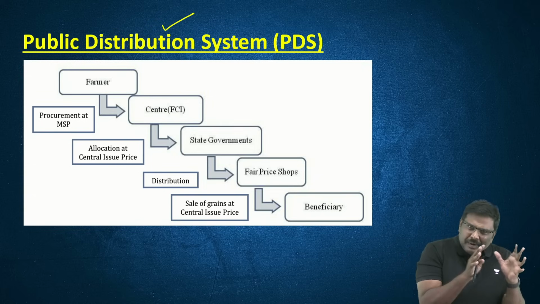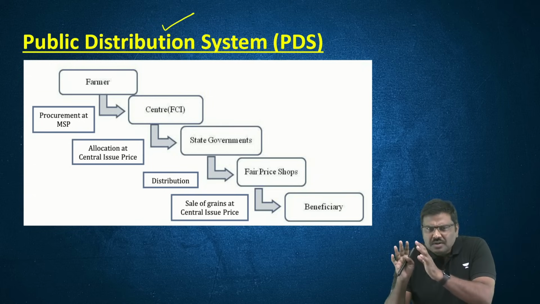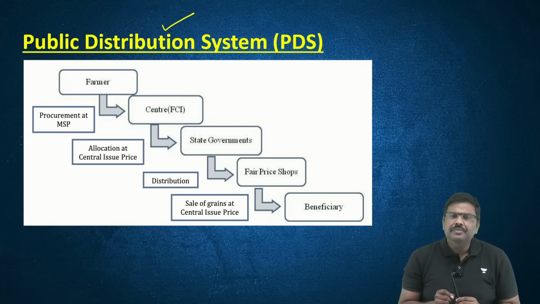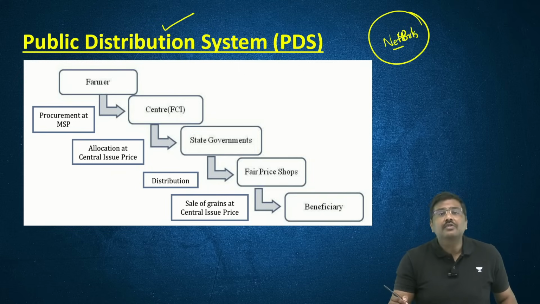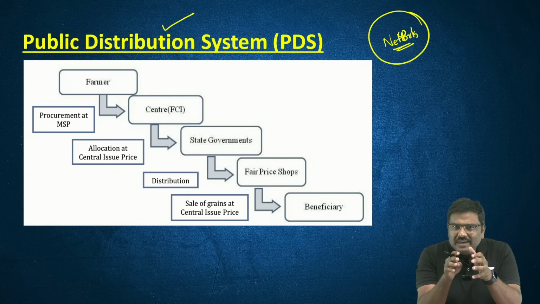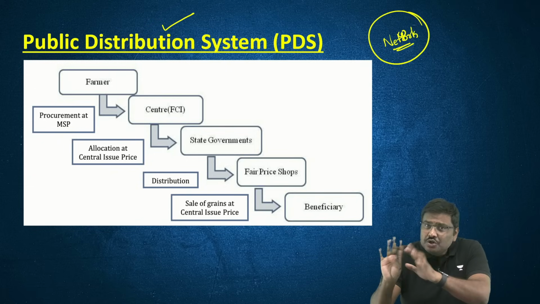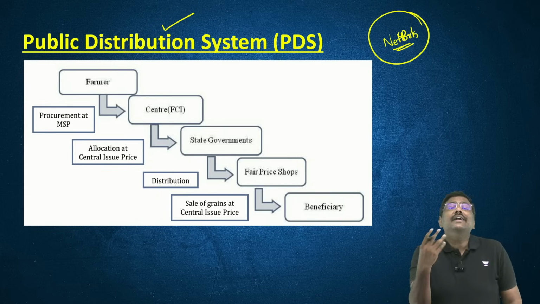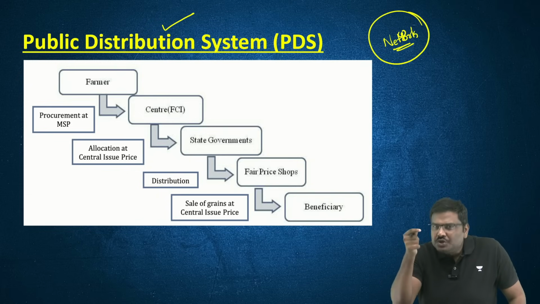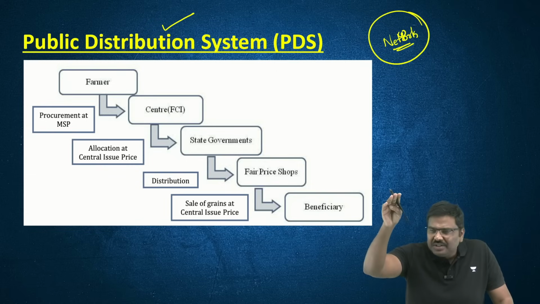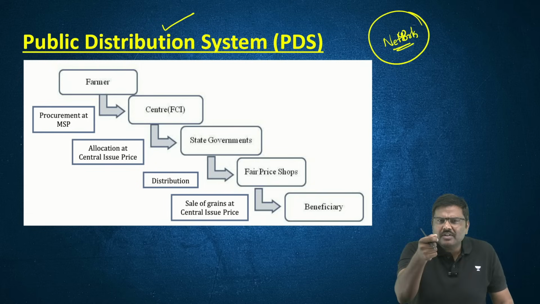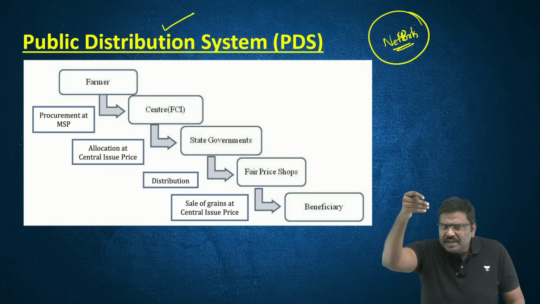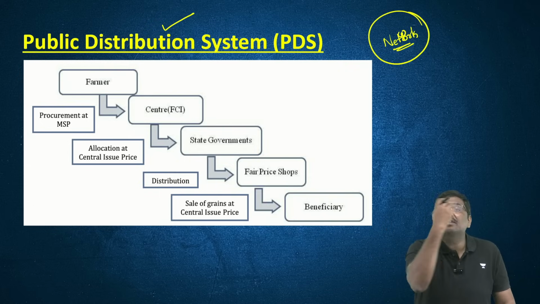Now first let me talk about PDS and then we can understand the provisions of NFSA. The public distribution system essentially refers to a network of ration shops or fair price shops, using which the government identifies the beneficiaries and distributes the food grains. Now, how do we identify the beneficiaries? Today, if a beneficiary wants to avail food grains under, let's say, Pradhan Mantri Garib Kalyan Anna Yojana, they will have to go to the ration shop and authenticate themselves. For example, they will provide the thumbprint or fingerprint, and using Aadhaar, we will be able to identify whether this is a beneficiary or not.